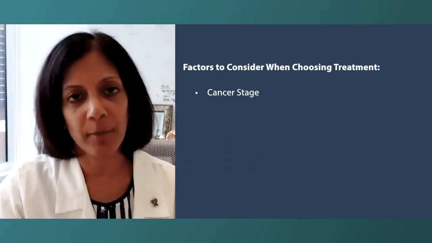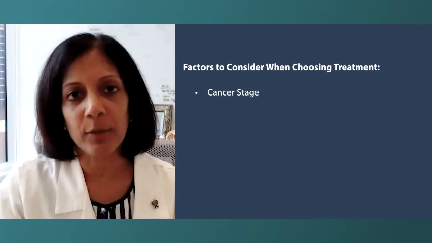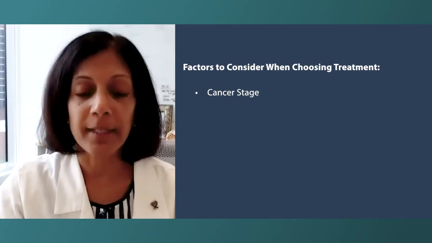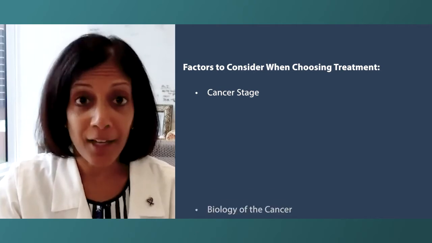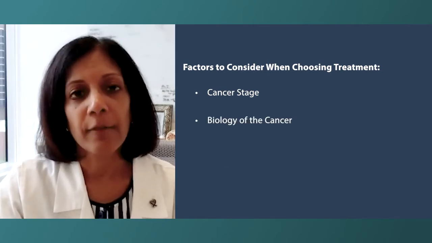What are the main factors you take into consideration before a treatment approach is decided on? Yeah, so for treatment of anyone with colorectal cancer, most important, of course, is the stage, because stage determines whether it's surgery alone, or do we need to use chemotherapy or radiation, or if it's metastatic, is it systemic treatment only? We also look at the biologic features of the cancer, which we're learning more and more are very important.